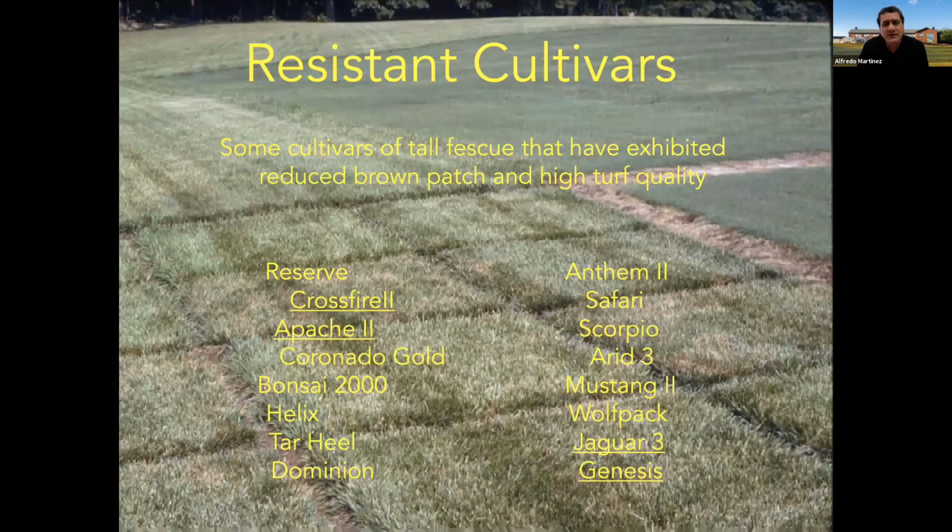There are a few cultivars that have a little more resistance, but really here in Georgia, even the more resistant ones, we have such severe heat, and sometimes we want to cool it or whatever, and basically what we're doing is just putting some more water, and it's the perfect storm.